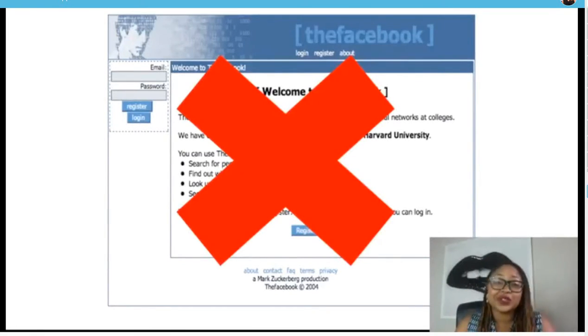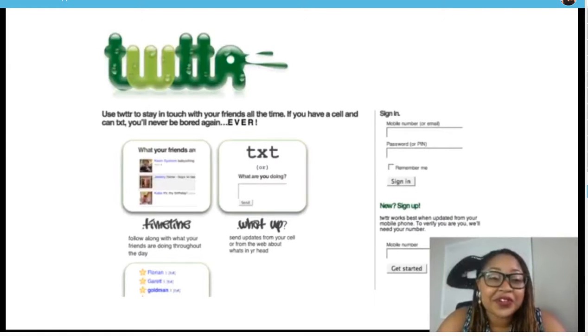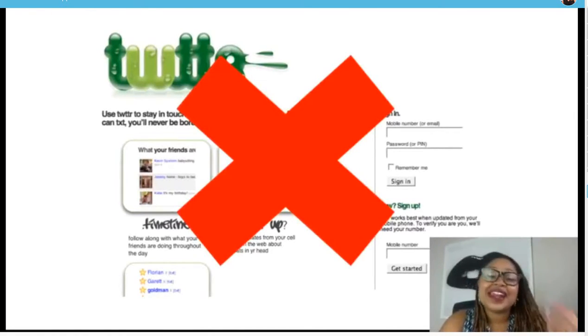This is not what you should build as the first version of your app. So many people are like, oh, I want to build something that looks like the first version of Facebook in terms of scale. Nope, this is not what you should build as the first version. This is also what the first version of Twitter looked like. I don't know if you guys know this, but when Twitter started, it was just an SMS text service, right? It wasn't this online platform. You texted what you were up to, and it sent a text to your friends to let them know what your tweet was. This is also not what you should be building as the first version of your app.